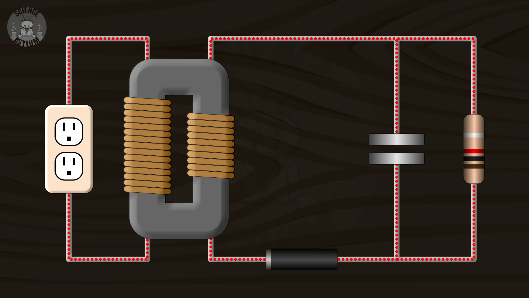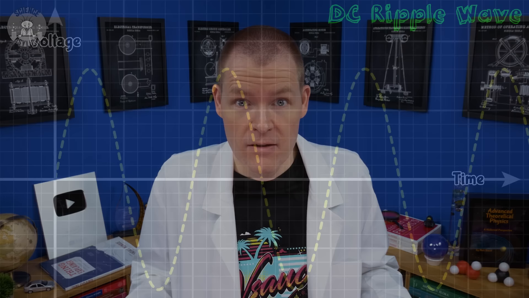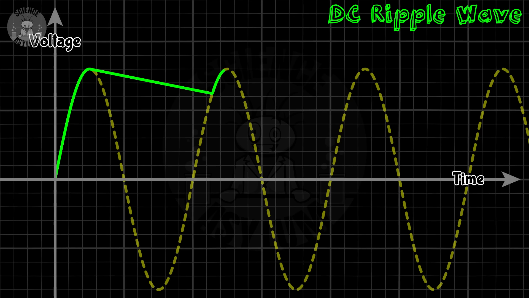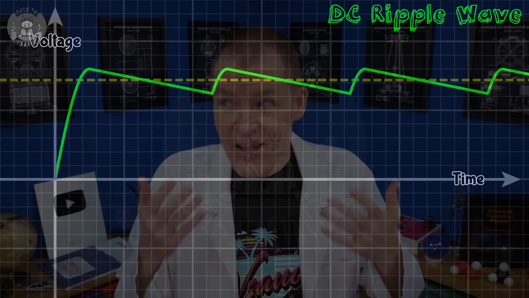If you connect the capacitor in parallel with the load, it can charge during the first half of the cycle when the diode is allowing current to flow. When it's not allowing current to flow from the source, the charge on the capacitor can still be released into the load. Energy comes from the transformer for the first half and from the capacitor for the second half. The resulting wave is kind of interesting and incredibly useful. During the first half, the capacitor charges quickly. During the second half, it discharges, but slowly. When it's time for that capacitor to charge again, it's only given up some of what it had. As the cycle repeats, you get a pattern that's almost DC, but a little ripply. That's why we call this a rectifier. It turns AC into at least roughly DC. But is this actually happening in the real circuit?